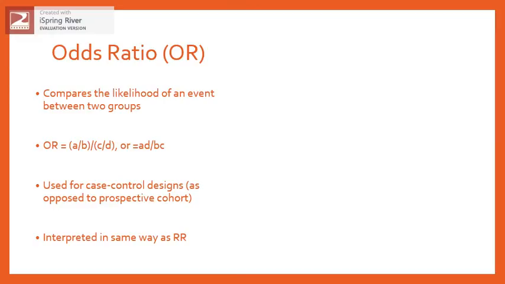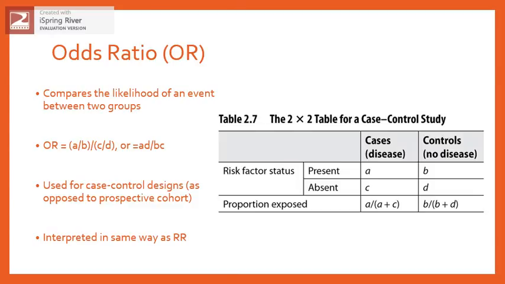That's really the difference in the odds ratio versus the relative risk, because the relative risk calculates the likelihood of something happening. In case control studies, something's already happened, so it really doesn't make sense to do it that way. But the interpretation of the odds ratio is the exact same. So an odds ratio of 2 means twice the odds. An odds ratio of 0.4 means 60% lower chance, and so on.